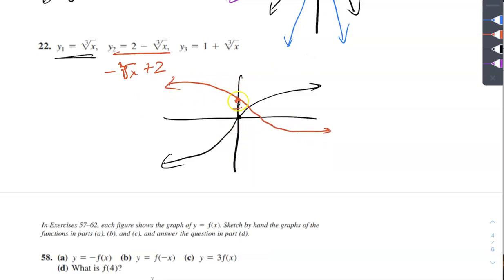I should be more centered. Oh, I don't like that. It's like a square root function going this way and a square root function going this way. There we go. I feel much better about that. I know it looks mostly the same, but whatever, it makes me feel better.